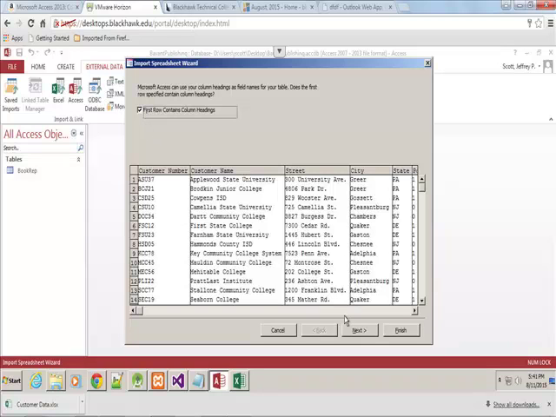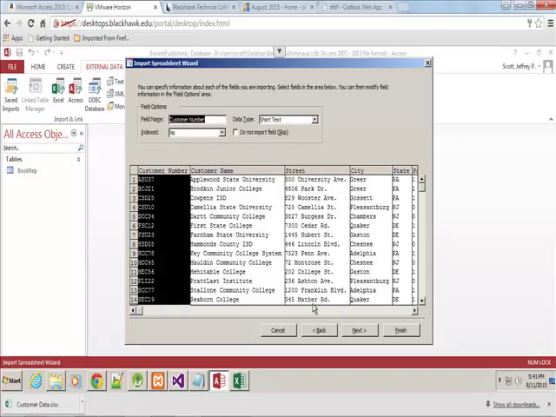Alright, so we can click the next button. Now what it's doing here is it's allowing us, if we want to go in and change the names, or types if we don't like them, as they're shown up here. And if you're following along, I'm on page 34 in step 4.